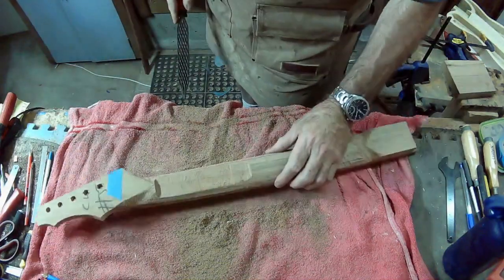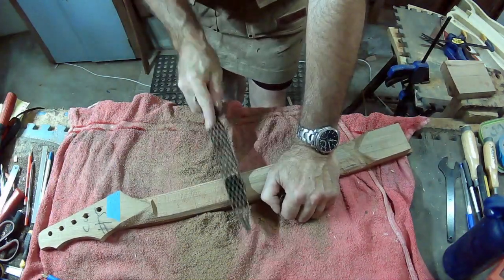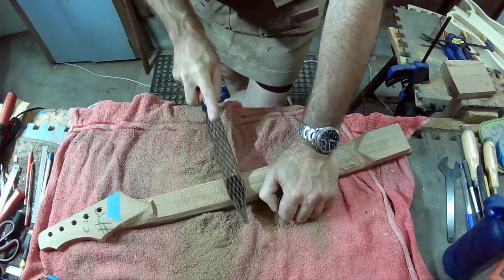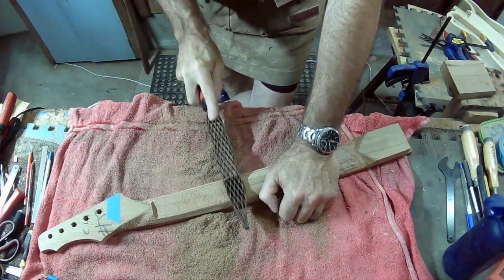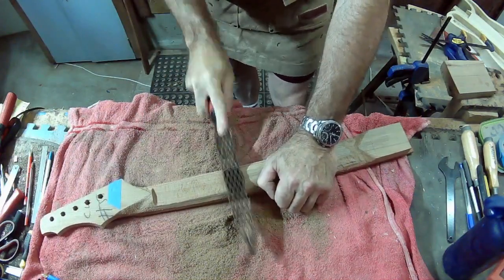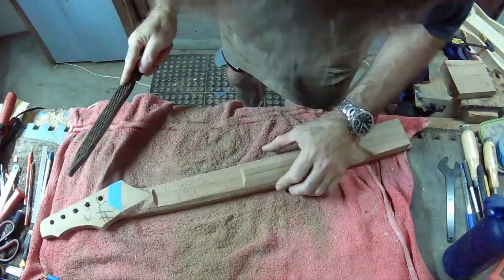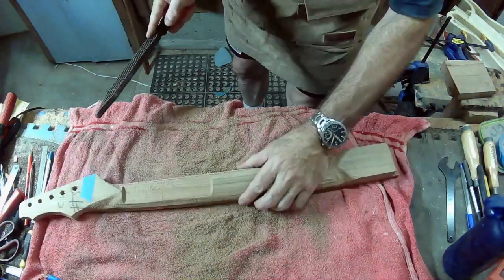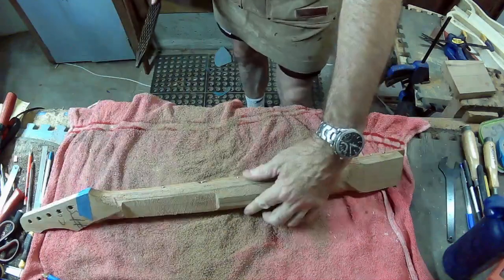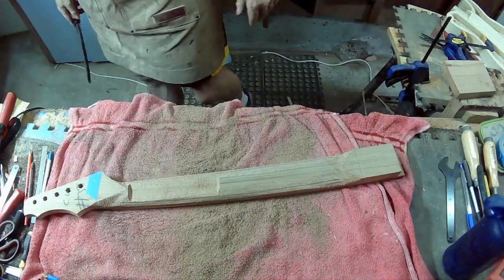It's all about method, I guess, and process. I've got this process down. It's not inefficient. There's a little bit of elbow grease, but it isn't not efficient. It's pretty good. I can knock a neck out in an hour and a half. It'd take me that long to program a CNC, or longer, if I was doing this by machine. Yeah, that's a good thickness.